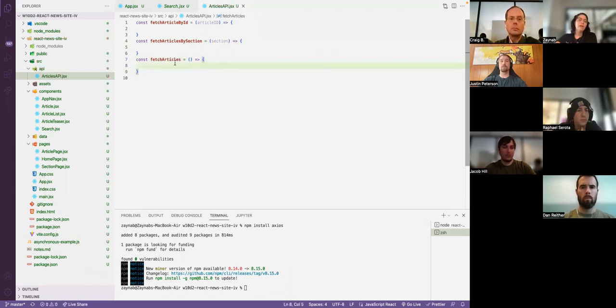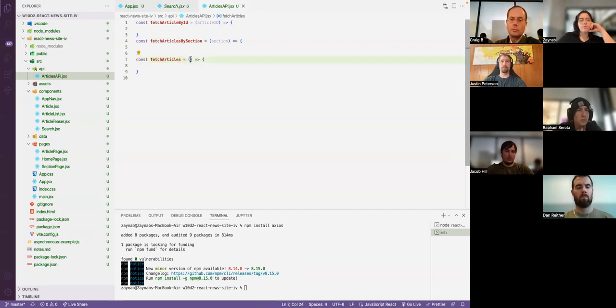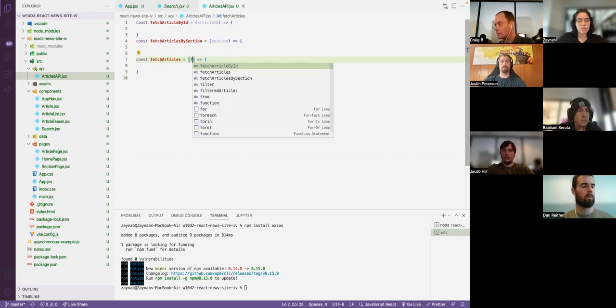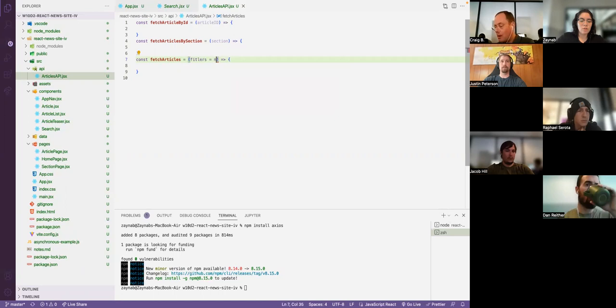For fetchArticles, we want to fetch all the articles in our app, but we should also have the functionality of fetching articles that have a specific filter, because we have that search functionality. So let's just call filters equals null.